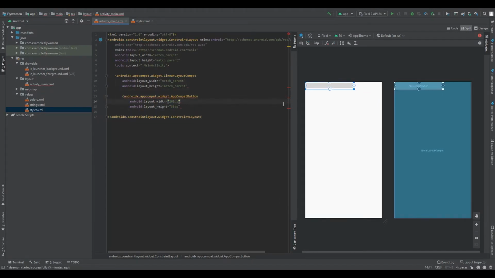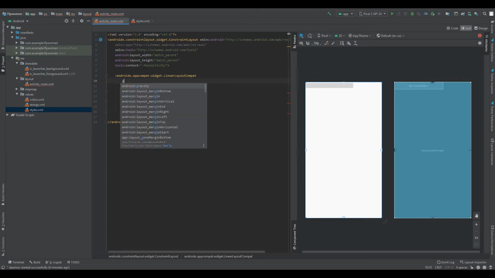Perfect. As you can see, the layout of this button is not centered. So you can make the properties, for example, android gravity, center horizontal.